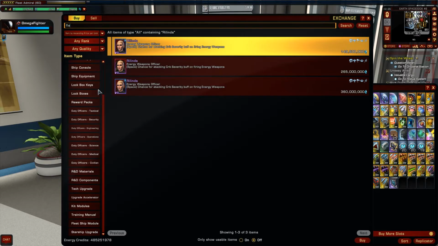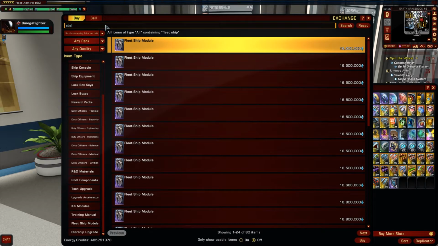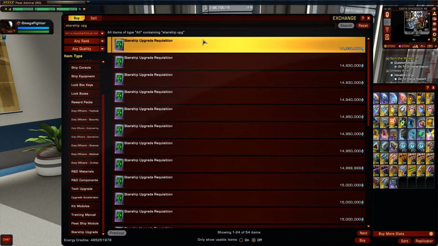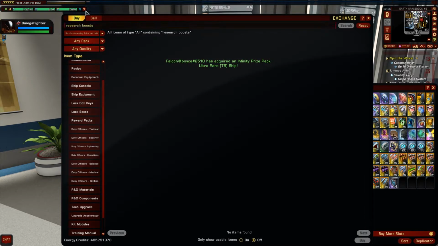Another thing that's sometimes decent is fleet ship modules. Right now, not so much. Starship upgrades used to be better than they are right now. They are an okay item. Also not really great right now. Then research boosts, obviously with ascending price per unit. I tend to say what I'm writing. And this is something they added recently, which just makes this lockout on searching so horrendous.